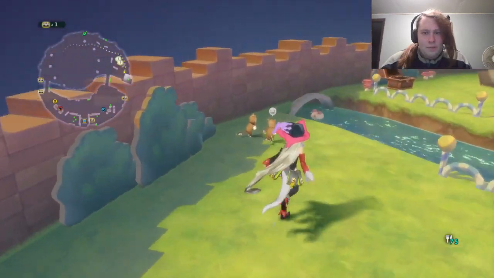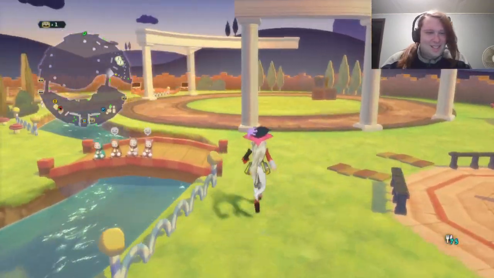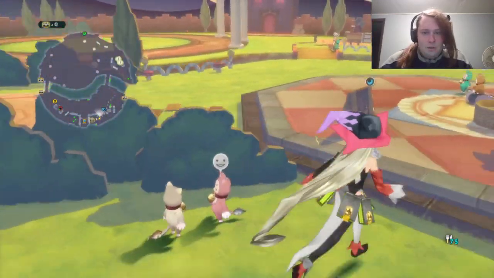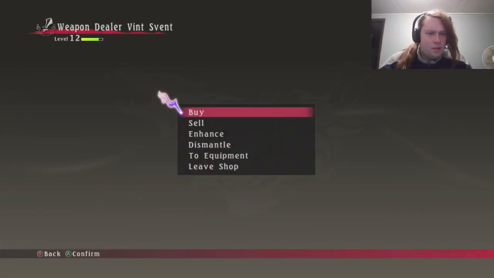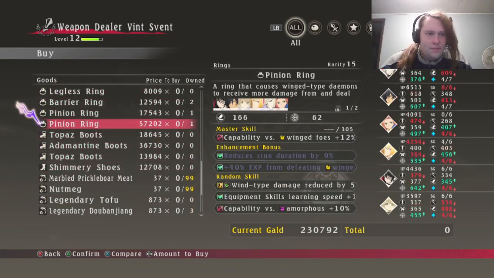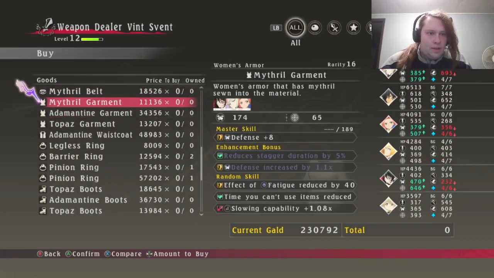Cadillac SUV? You guys are just... What are you doing? There goes Velvet again. All right, you got me some loot. Hey, more melon gel. That's nice. Good loot. Well, I'm not getting anything there, unfortunately. But that's fine. Let's see here. Shimmery shoes. I don't know what that is. Barrier. I think I'm fine with the... Well, hold on. Let me look around.